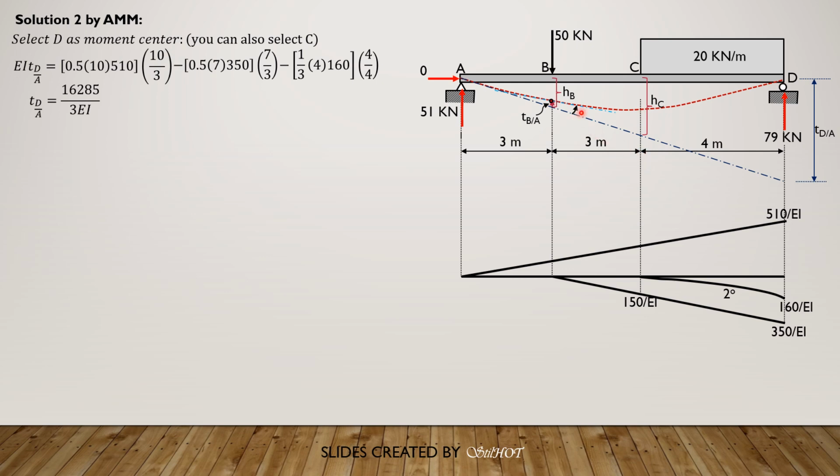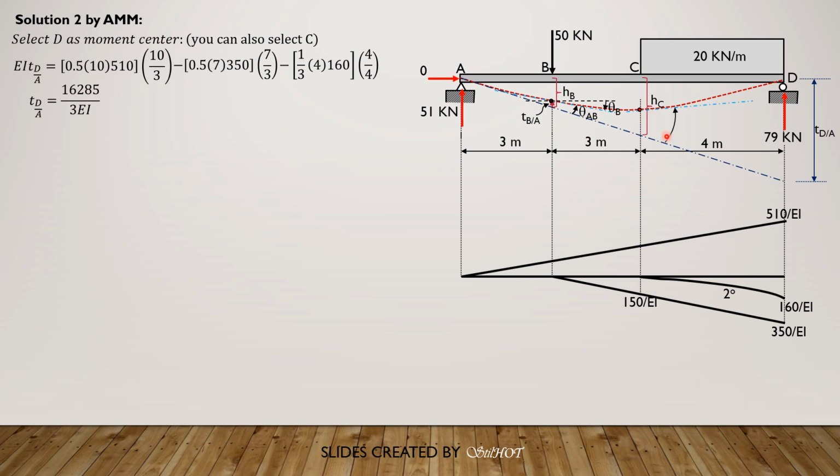This is theta between A and B. From the figure, it is counterclockwise, so it is expected positive. The area between A and B, which is theta AB, of course, is positive. Then we have a horizontal line through this point on the elastic curve, so the tangent at B from the horizontal line is clockwise, so theta B is expected negative.